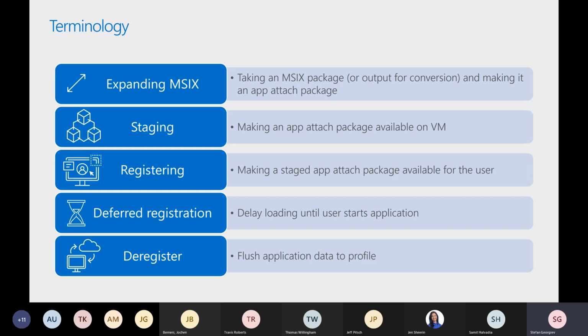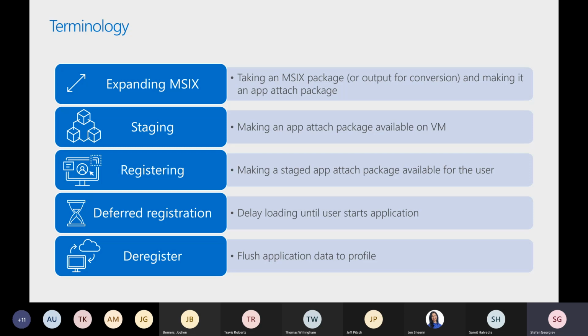And finally, the deregister is another key moment here. So we talked about how FSLogix takes care of the user data. When you have an application, that application may or may not, these days most do, have some application-specific user state that needs to be kept, right? So if you move that application to another machine, you will probably like your user preferences for that application to be kept. Your most recent open files, for example, is one of those. And we want to preserve that.